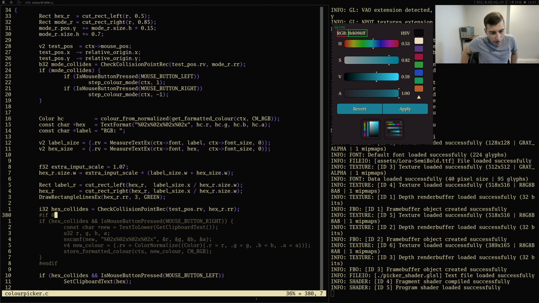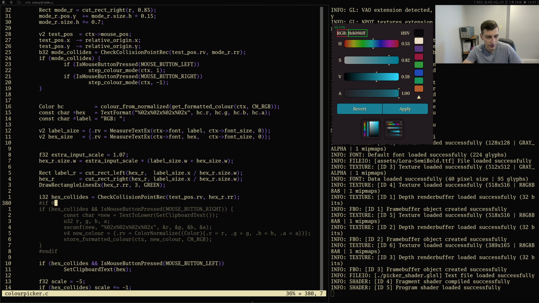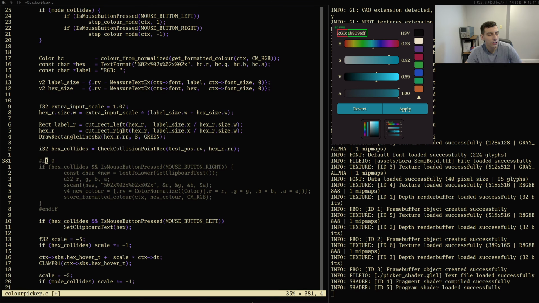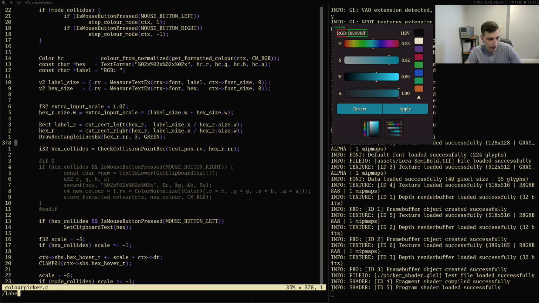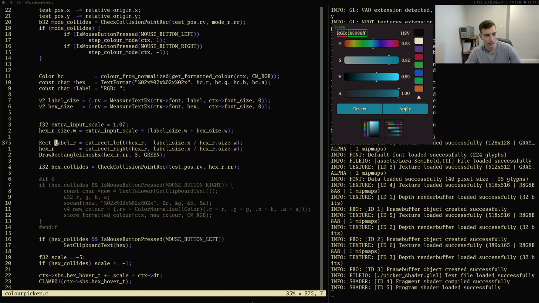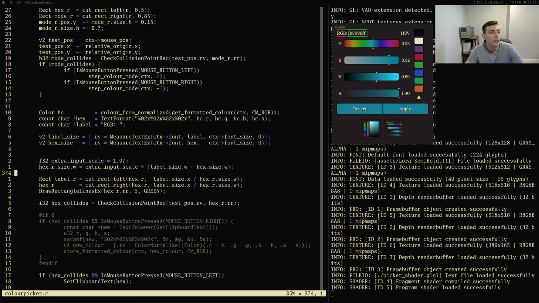So if hex collides, we're gonna get rid of this pasting for now. We're gonna just leave that there. Leave that code alone. What is the label rect even for? Oh, for left alignment later. Okay, that's fine. So we do need that.